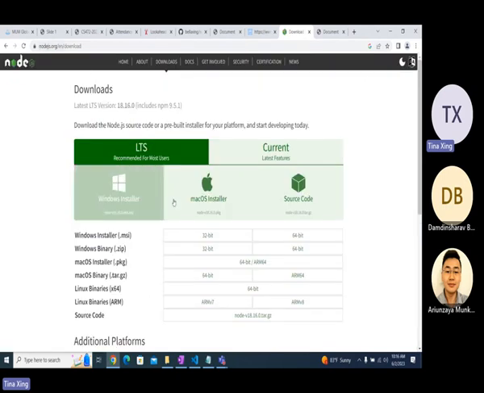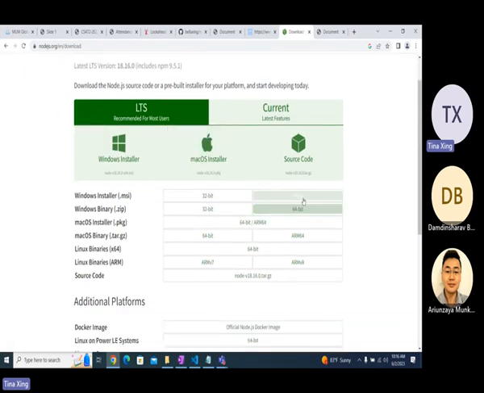I downloaded the Windows version. After you download, just double click and click next till the end. If you don't know which next to click, let me know.